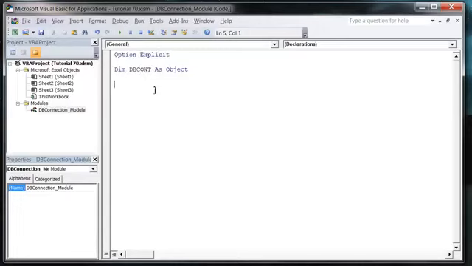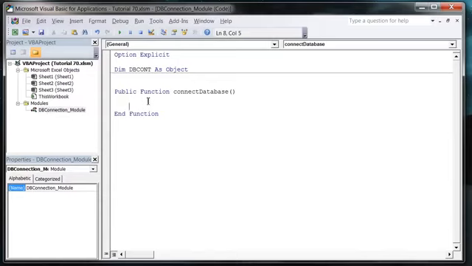And then when we set it, we're going to set it with the object type, which is what we're going to do next. So let's go to Public Function, and I'm going to call this one ConnectDatabase. What I'm trying to do here is I've created a module called dbConnection_module, and all of my connection functions and disconnection functions are going to go in here along with my global object, and then you just leave this module as it is and work in your other ones.